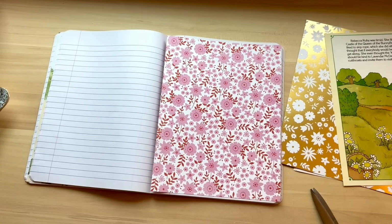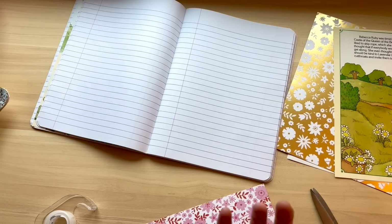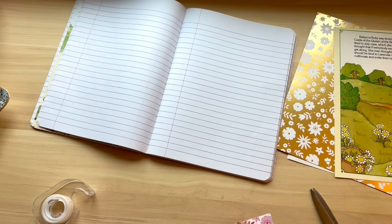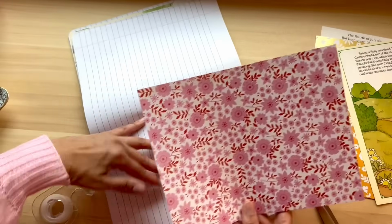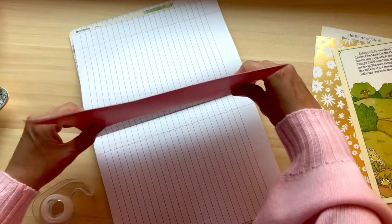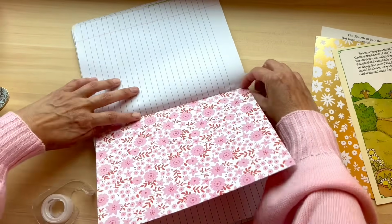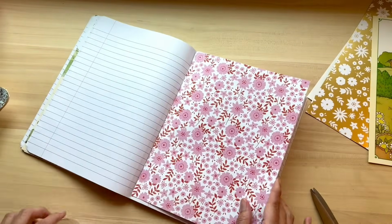journal. I find that more and more in my creative process, I am using this clear transparent tape. I just think it's so great. I put it over pressed pennies. I put it over those little plastic bread clips that I save. I use it to add pages in. It's a very versatile tool, and I find myself reaching for it sometimes even more than washi tape lately.